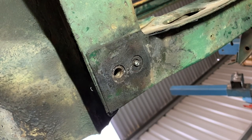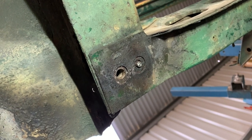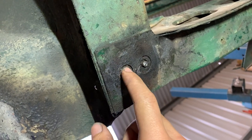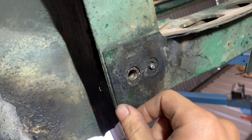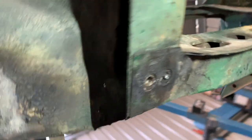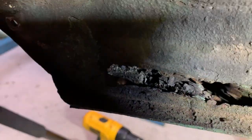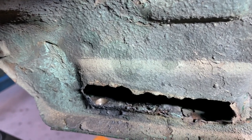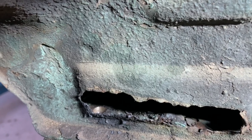I encountered a little problem on this side — all the bolts were rusted in. I tried to use easy outs but they've all snapped off inside the bolts. So what I did was I just drilled straight through with an M10 bit and I'm going to put an M10 through and bolt it up that way. I'm lucky enough that I have a massive rust hole right there, so I'll be able to get to that nut I'm going to bolt in because I've got a rust hole to go through.